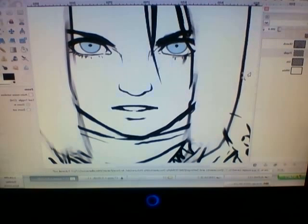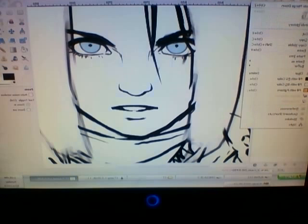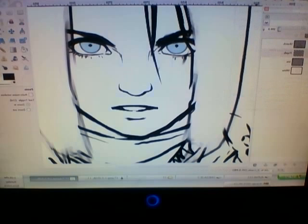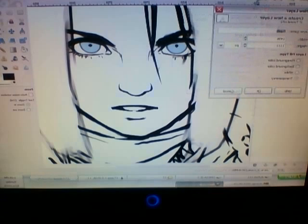If there are any newbies out there, or rather, people new to digital painting, the keyboard will really help if you learn to press Control Z if you make a mistake. That's undo. Control S if you want to save. As opposed to having to go to edit, undo every single time, or file, save. You can just press Control S or Control Z or any of the other commands listed up here. Anyway, after I do the pupils, I like to do the shines.